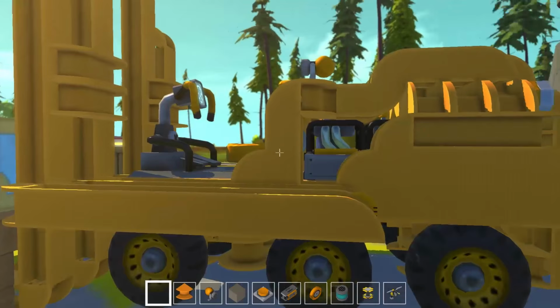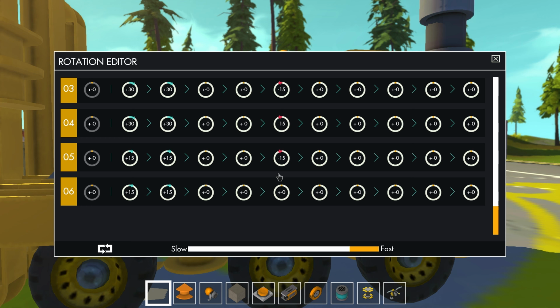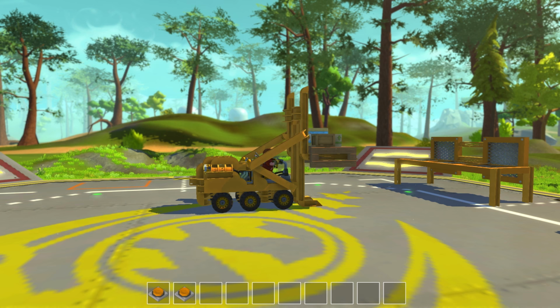So, alright. So then we go, it goes up 15, up 15. We should probably just, after a little bit, go... let's go down 15. And then this is kind of funky, so let's go down. So now what? And then. Okay. Ah, but then it goes back like that.